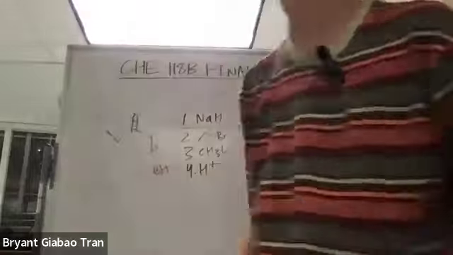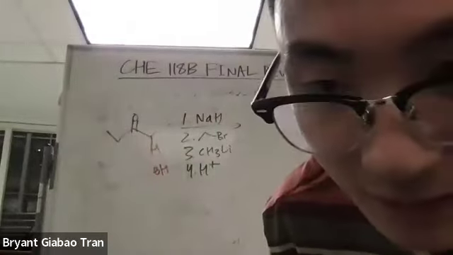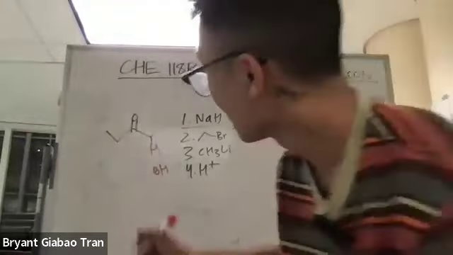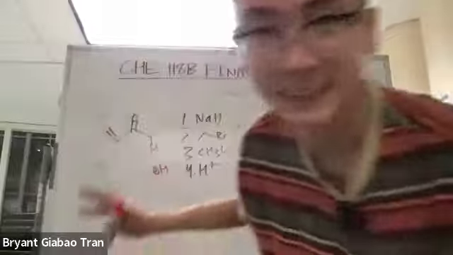Okay. I think I was getting confused with what we just learned, with the H minus attacking the carbonyl carbons because they're hard nucleophiles. I think I was thinking of it like that. Oh, right. That hard nucleophile, soft nucleophile stuff would be if this was an enone. That's not an enone.